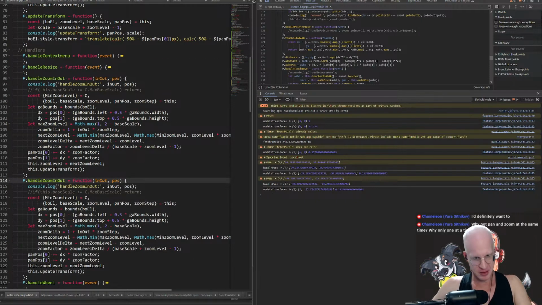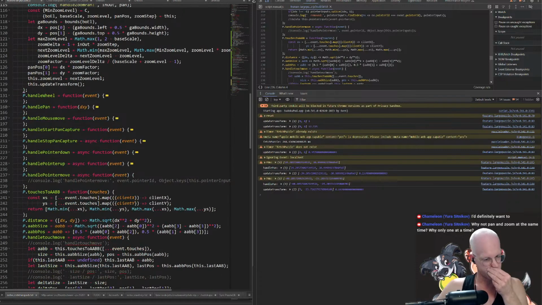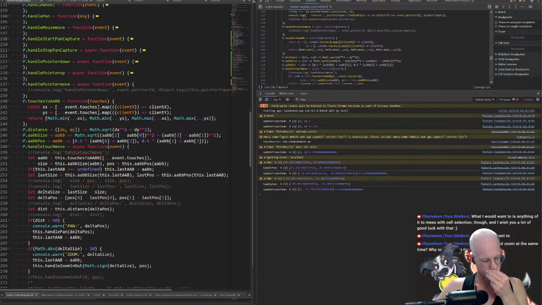Let's call it handle zoom and pan, or handle pan zoom, zoom pan. Right. In out pan, and the pan is just our XY delta, basically, right? So instead of passing in the absolute position, we're passing in a relative position. So the amount of zoom we need, the amount of movement we need to adjust for that particular pan.